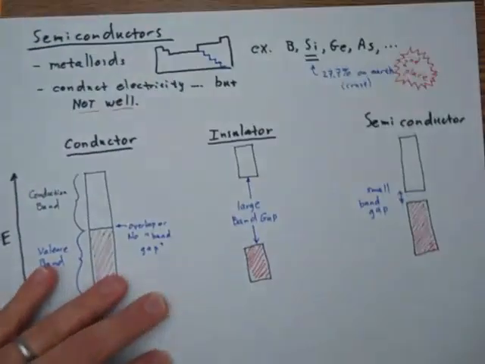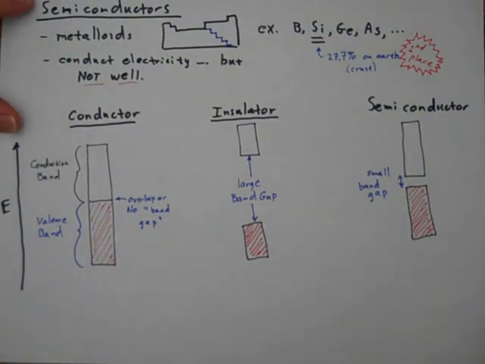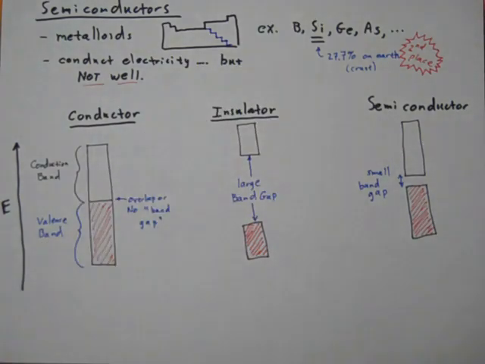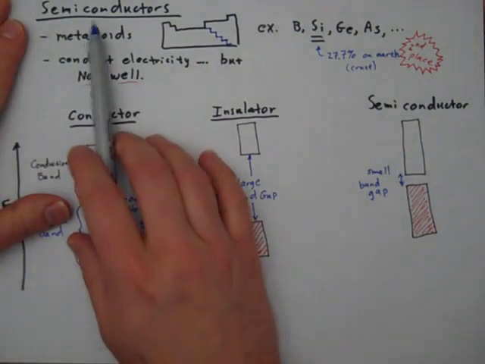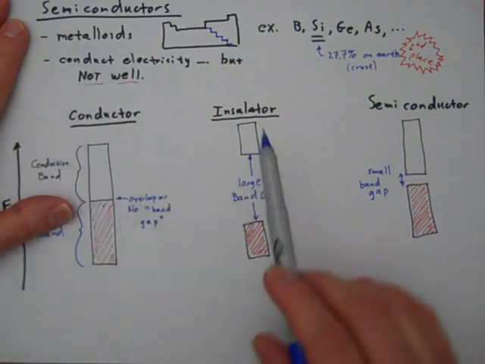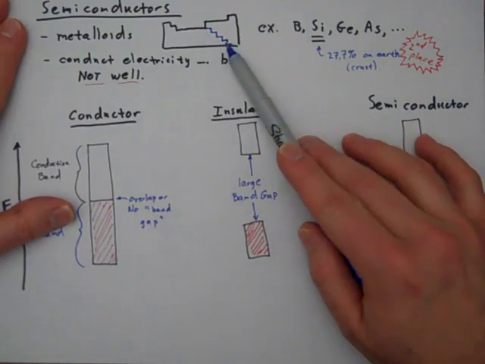So let's think about something that doesn't conduct electricity so well. Semiconductors. So semiconductors are very important materials. They fuel all of the electronics industry. So all of your hand-held electronics, all of these little devices, calculators, personal computers, cell phones, the whole works. Semiconductors are integral to those devices. So what are they made of? Semiconductors, an important component of semiconductors, are metalloids. So you'll remember the metalloids are the elements that are right along this staircase line on the periodic table that separates the metals from the non-metals.